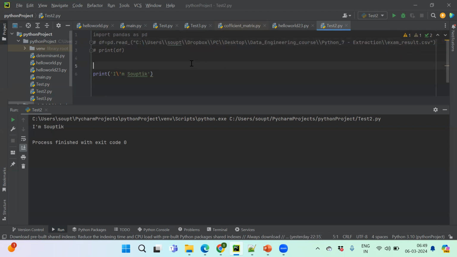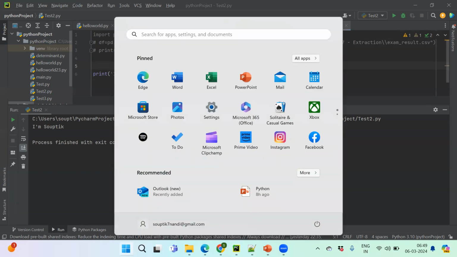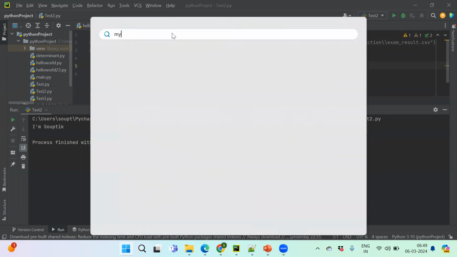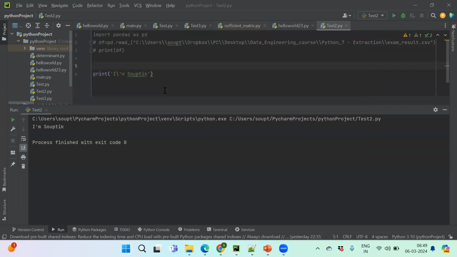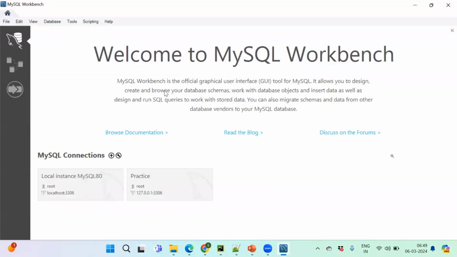Okay, now we are going ahead with some more interesting part. We successfully imported data from a CSV. Now we'll connect to a database, just like let's connect to a MySQL database. MySQL is already there in our system. Let me open that MySQL. I'm opening the MySQL Workbench and I'll be connecting to the database from here. The same database I'll be trying to connect to with the Python interpreter.